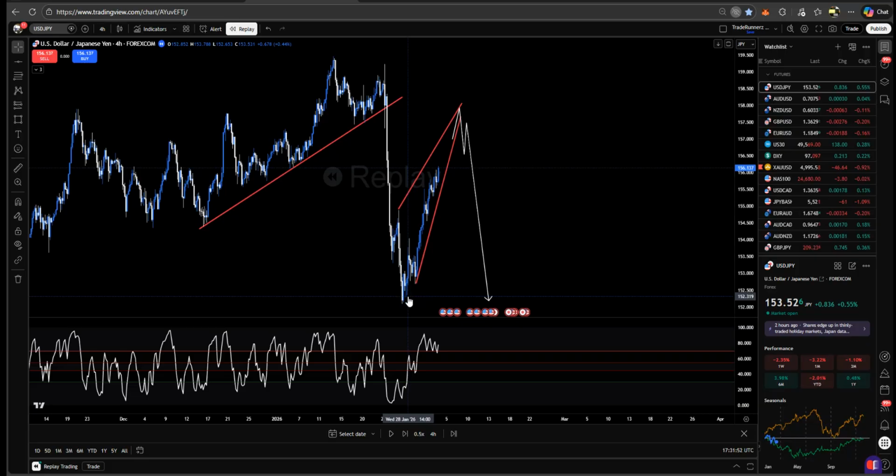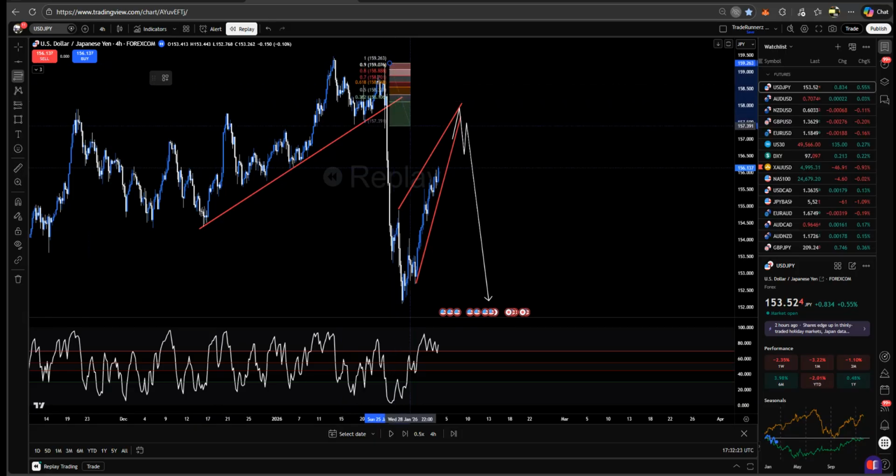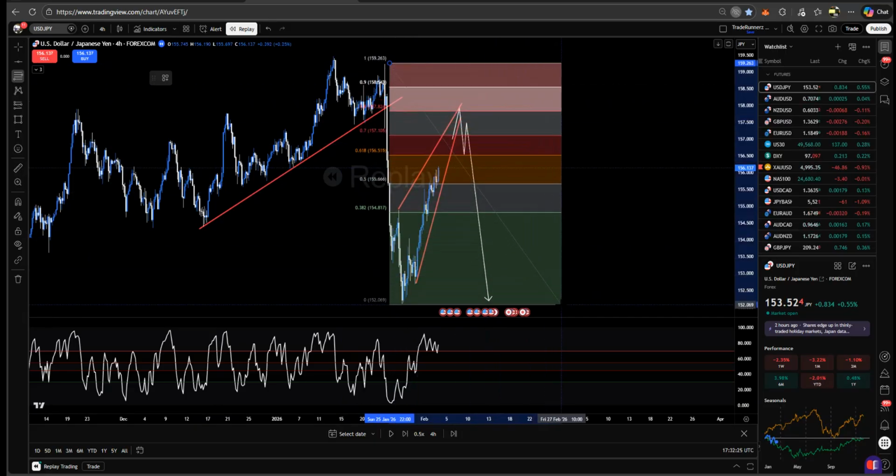I came back to look at UJ, and I said, okay. So I trade UJ all the time, but I didn't catch this trade just looking at the 4 hour. But I said I'm gonna catch the pullback and the continuation of the trade. So what I did was right here, from this high to this low is a leg, right? So if you pull your Fibonacci out here, right?